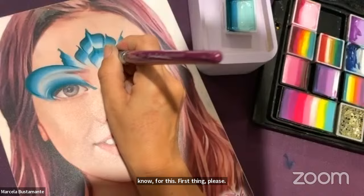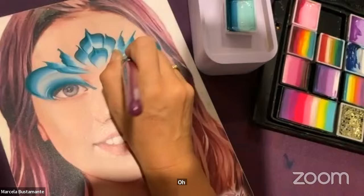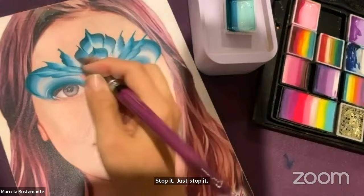I just keep thinking it's Blake. I really do think it's Blake. Blake, please. Stop it. Just stop it. Hannah says the Chroma Cat has been a game changer for her. So thank you.